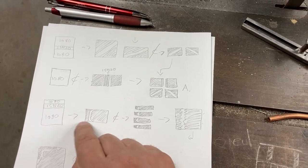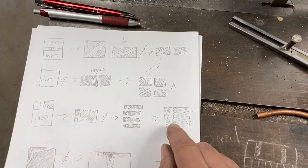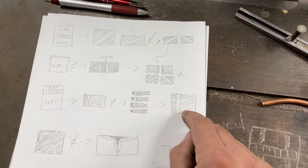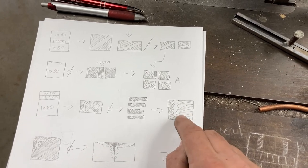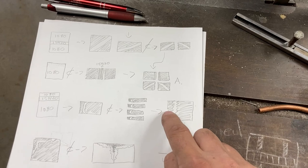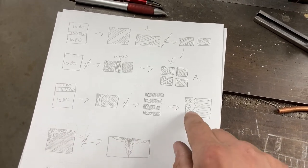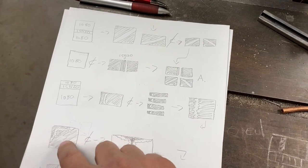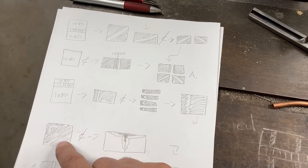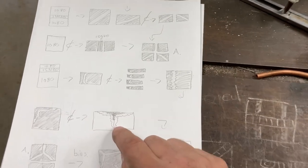The second larger billet is basically a W's bar but with only one stripe of 15N20 close to the edge, and that is going to create this sort of look. Then I'm going to re-square that, and that'll bring the center of this stripe up close to the point on one side, and bring the edges down close to the corners after the re-square. When I put that together into two, it would do that.